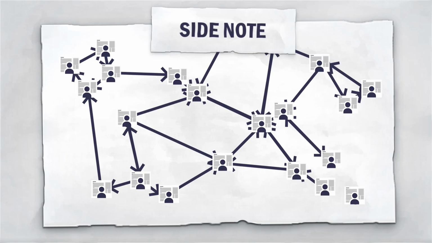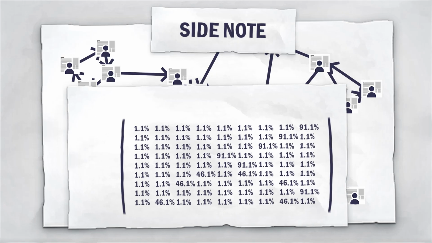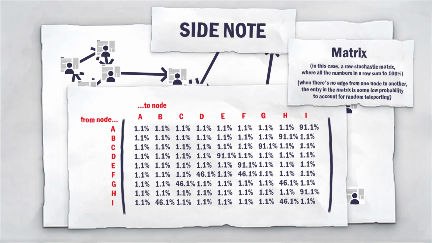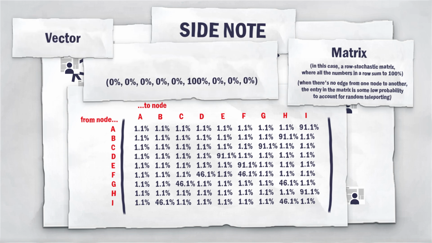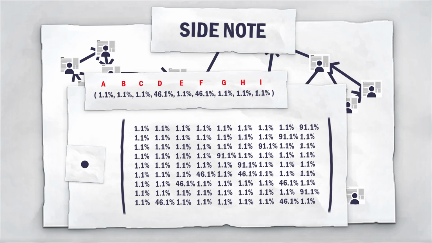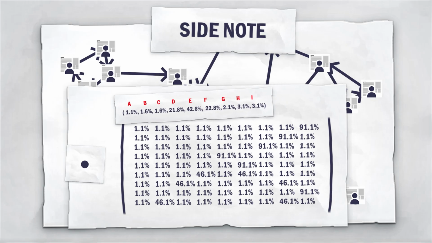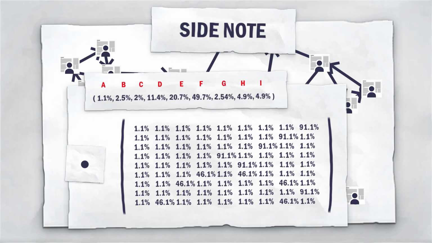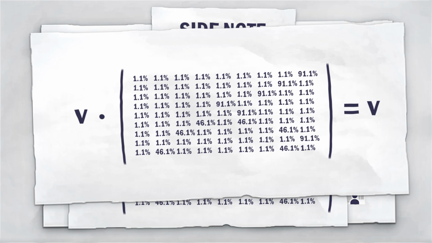Side note, instead of doing a random walk, you can calculate the PageRank scores more directly. You need a table, a matrix, with all the probabilities of going from one node to another, and a list of numbers, a vector, that represents which node you're on. Then, doing one step in the random walk is the same as multiplying the vector and the matrix. You get a new vector where the distribution is a little closer to the final scores. To get the final scores directly, you can solve this equation for a vector that doesn't change anymore when you do a step. Or well, a computer can.